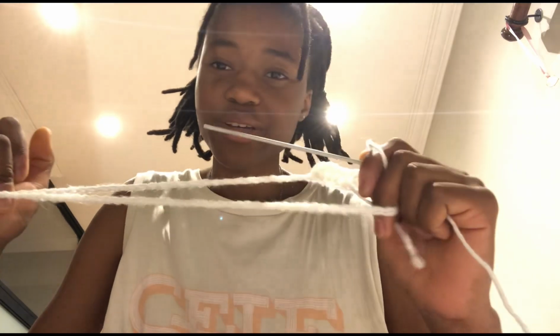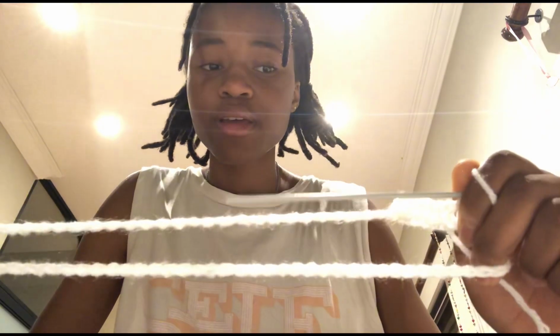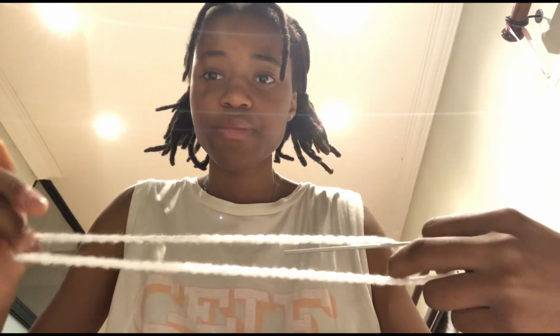But yeah, so I'm just going to continue all the way around and show you guys what the first row looks like, and then I'm just going to essentially keep building up the height until I reach how tall I want the hat to be.